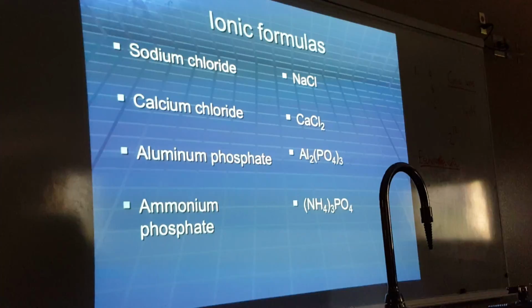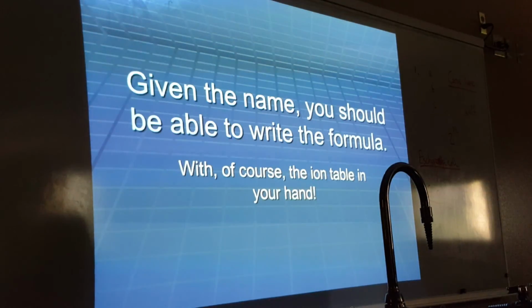Are we allowed to write the charge on the table? The charge is on the table. It's the column to the front side. Can we use that table or the other table? Use them both, the periodic chart and the common ions. You can't tell what the charge on the ion is by looking at the periodic chart? No, never mind. Okay? So, got the idea?